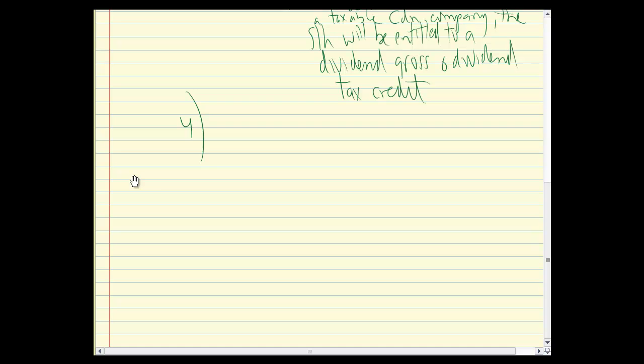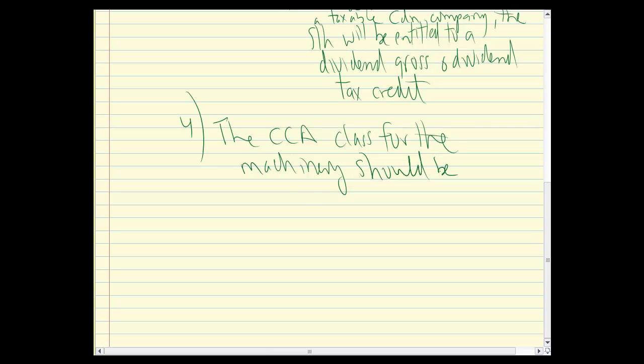So remember the client said, I think my accountant stinks. Put it in the wrong class. So an issue that I would propose that you want to put up here as item 4 is the CCA class for the machinery should be reviewed. Reviewed for a couple reasons. Number one is obviously you may not have been taking enough CCA. And just as importantly, for a second reason, if you're selling it, there might be a chance to have a terminal loss much faster if they're in a separate class that's buried with a bunch of other stuff. Right? Because remember, you can only take a terminal loss when?